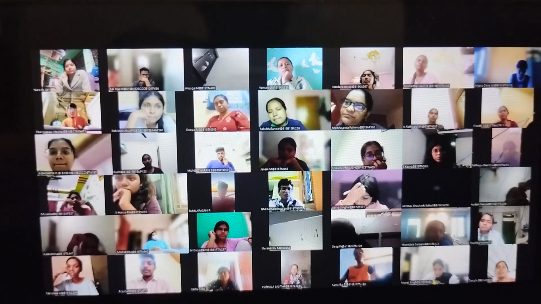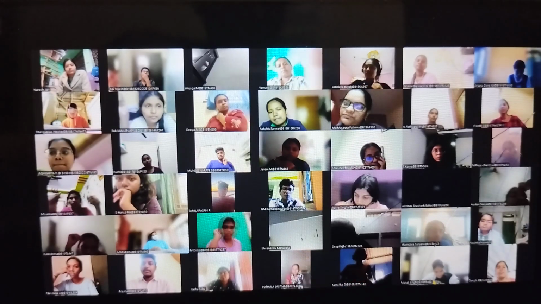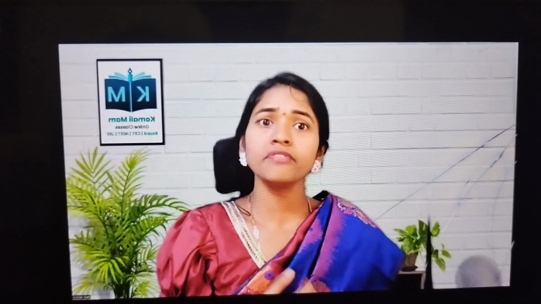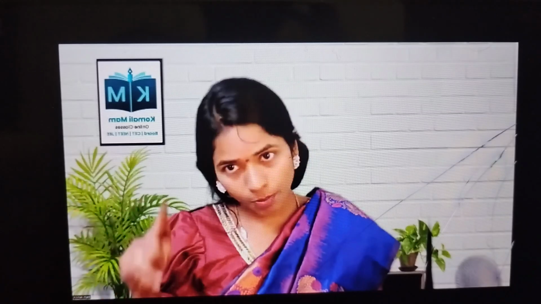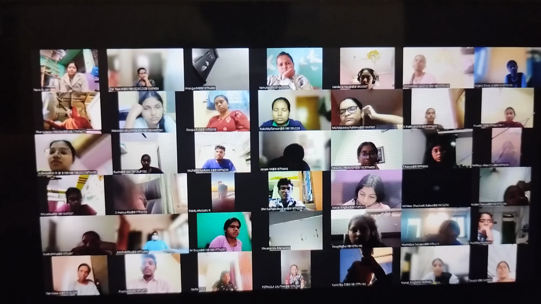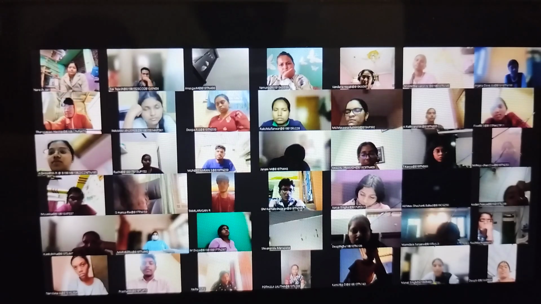Done? And coming to the elimination reactions, how many types of elimination reactions? 3 types: E1, E2, E1CB. What is E1 elimination reaction? Unimolecular elimination reaction. First the halogen goes out, carbocation forms, rearrangement takes place, then beta H plus goes out, double bond will form. What is E2 reaction? Halogen and hydrogen both go at a time. Double bond will form. What is E1CB? First H plus goes out, carbanion forms, shifting of the negative charge into the pi bond, and then the leaving group goes out. That is E1CB.